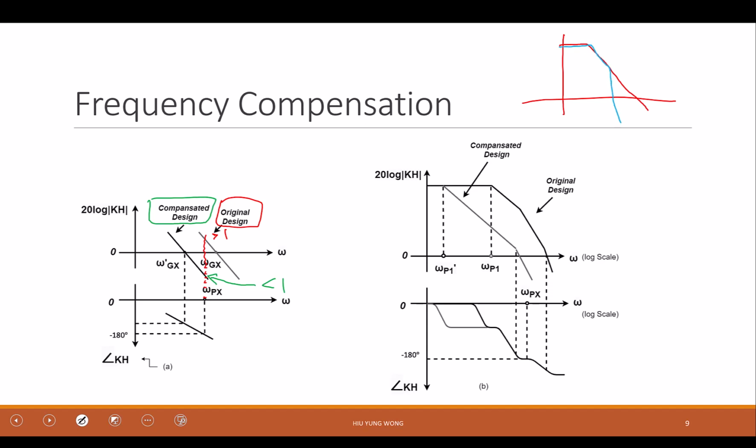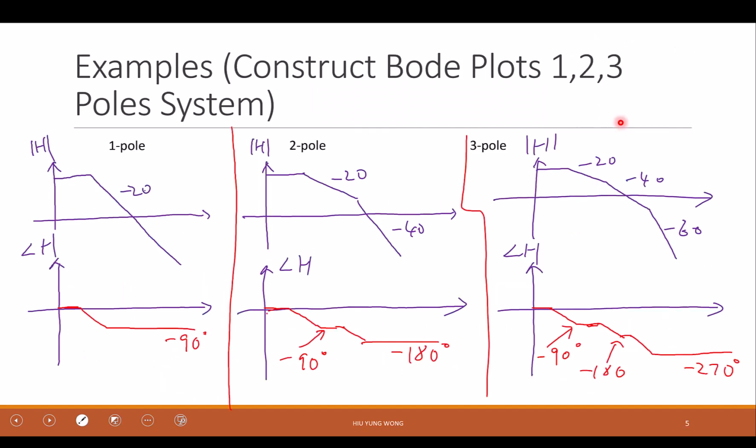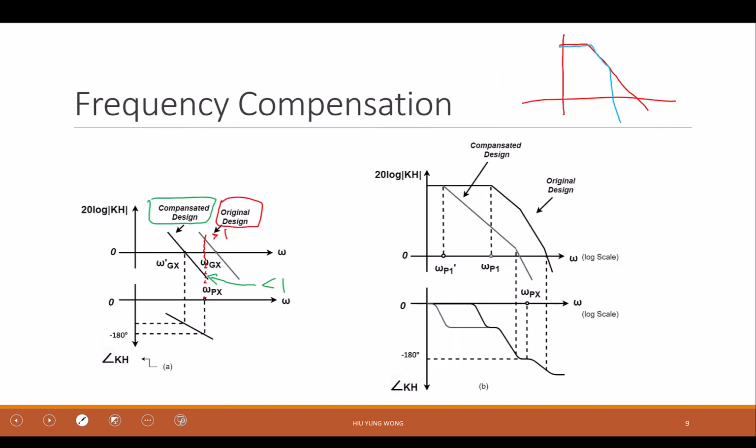make it lower, right? But then what will happen to your phase when you add an additional pole? Yeah, you actually will increase more, right? Because every pole adds another negative 90, right? So you cannot do this by just adding a new pole, because you are going to also increase the phase, reduce the phase crossover frequency, right? So what are the other possibilities?